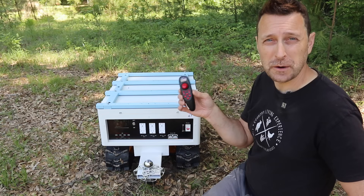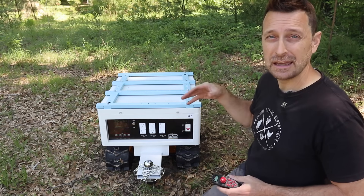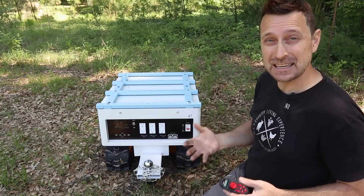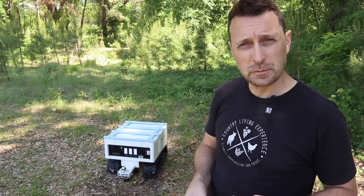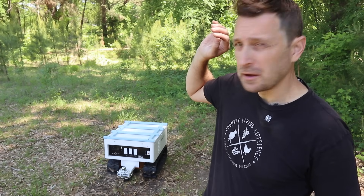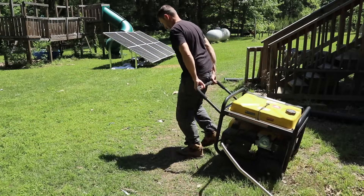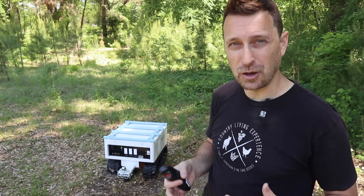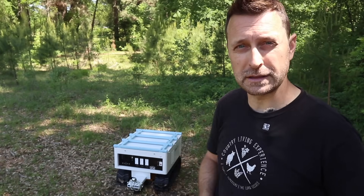The remote has a single thumb joystick and adjustment buttons to keep the tracks going straight if it starts to veer off. It has a range of about a football field. Let's drive this to my barn — I'm going to load it up, put a little trailer on it, and go out onto the property where I have projects that need electric tools. That's a big advantage for a homesteader like me with a large property. Getting my gasoline generator out there is extremely difficult because it's heavy with small wheels and can't go where I need it to go.